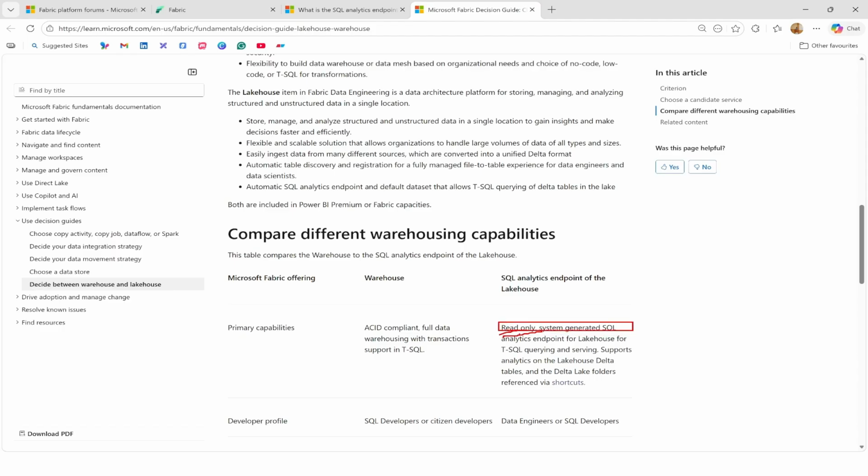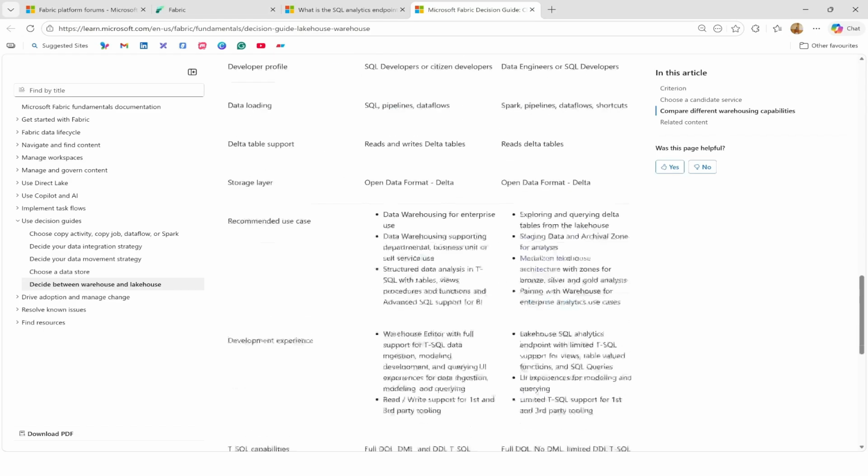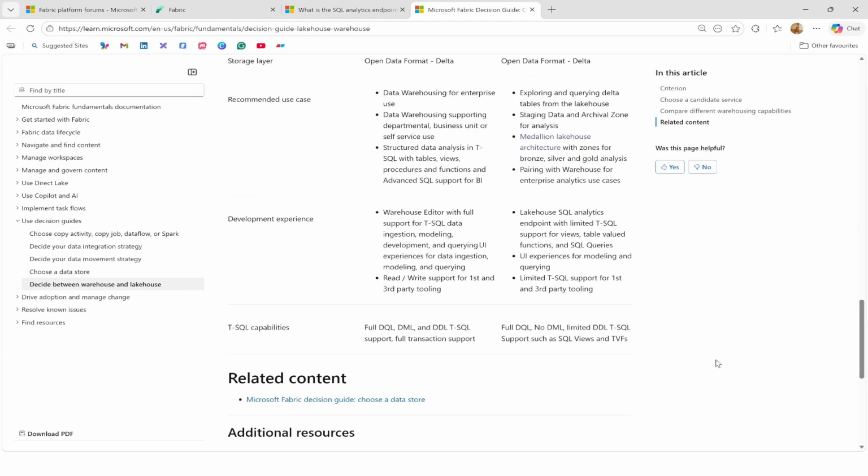Slowly scrolling down, you would see full DQL, no DML. What is meant by DQL? You can query the data, but no DML. DML means data manipulation language. So you are not able to alter the table, and are limited to some DDL commands.